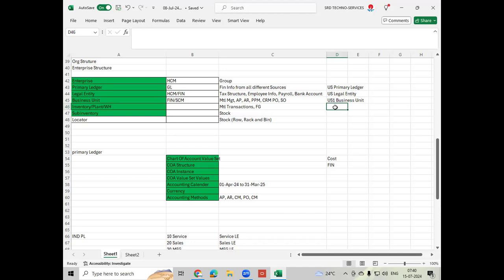So India Prime. Yeah, if you want, you can use India Primary Ledger also. India only, right? Seeded. That is what I told you, right? Every country has an existing enterprise structure available. You can utilize any country's enterprise structure, no problem. I'm using the US structure. You can use the UK structure, or someone can use the India structure. Anything.